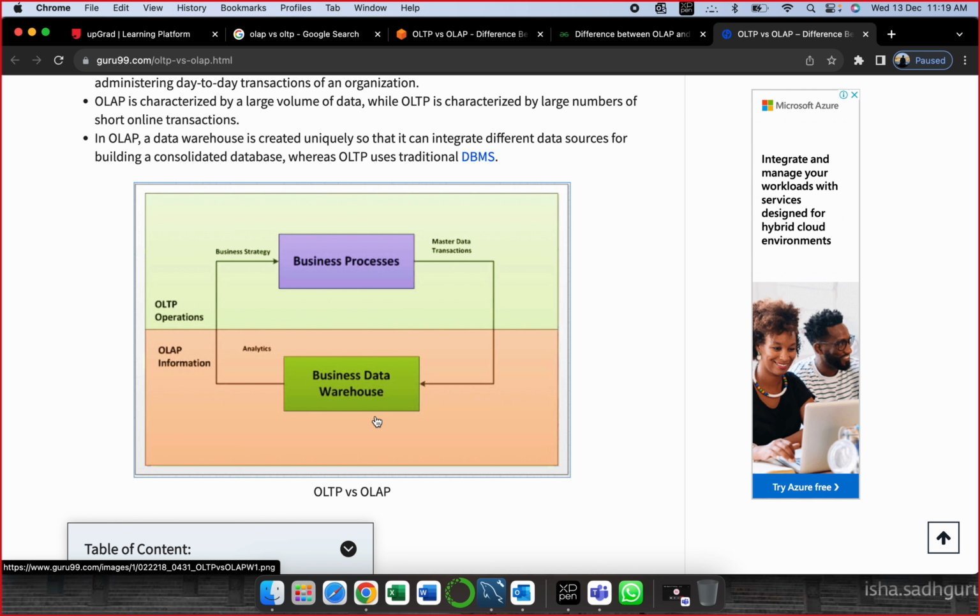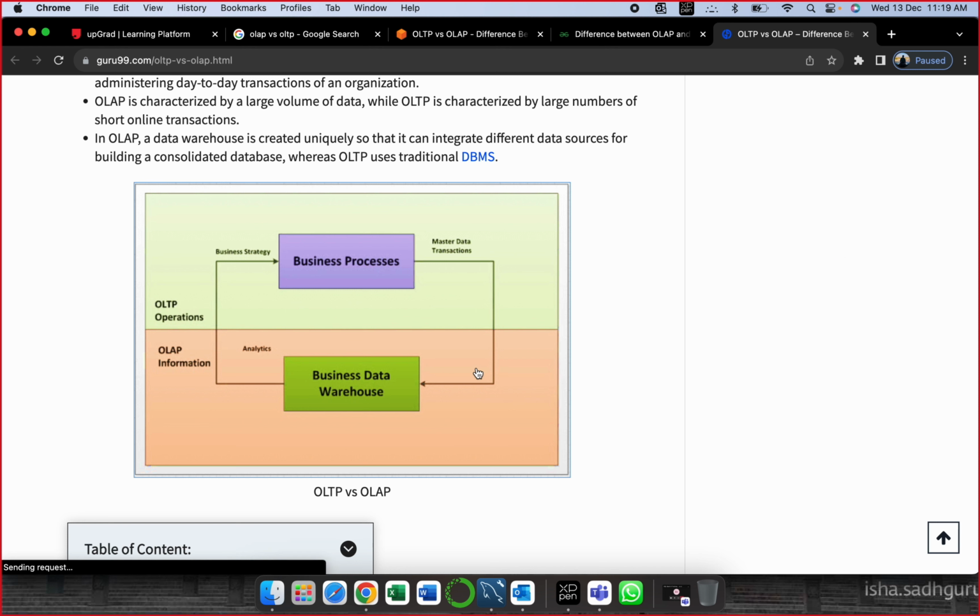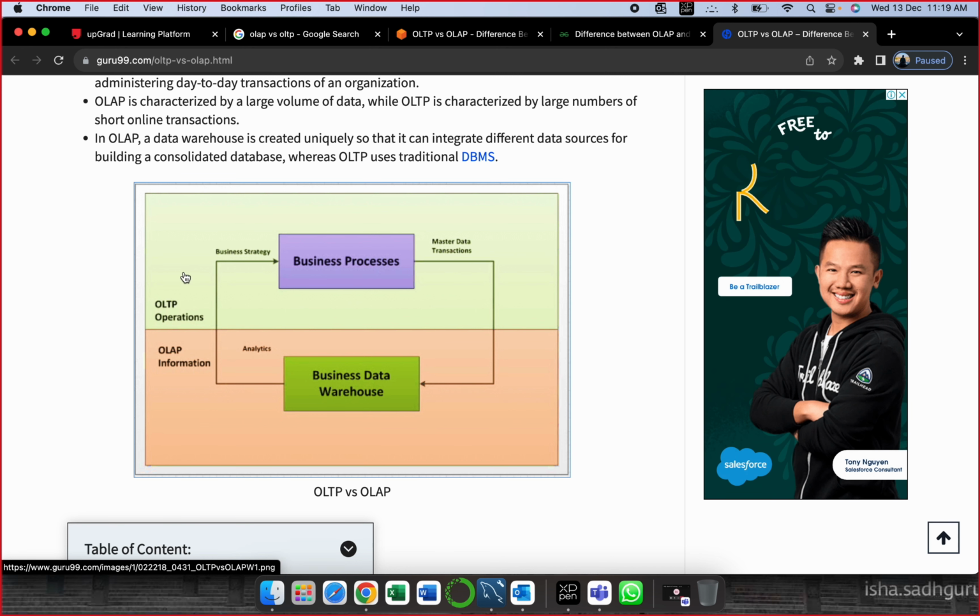So now, I have told you a very simple thing. It's the same data warehouse on which both the transactions are happening, be it analytical processing or transaction processing. So let's say this is a business warehouse, this is a business process. They are picking up data from the same source only. Understand? It is the same data, circulating here and there between these two things. But a business process includes real-time processing, so this would be an OLTP transaction.